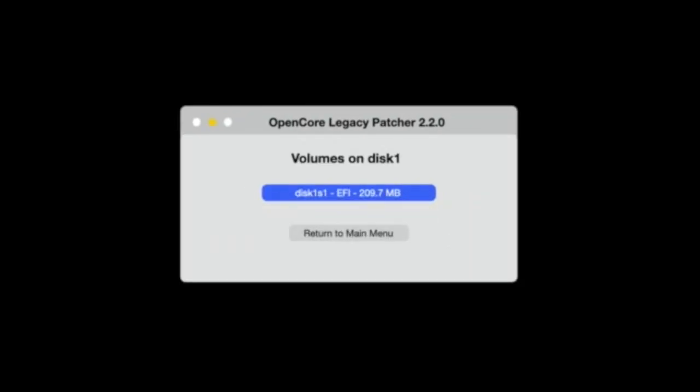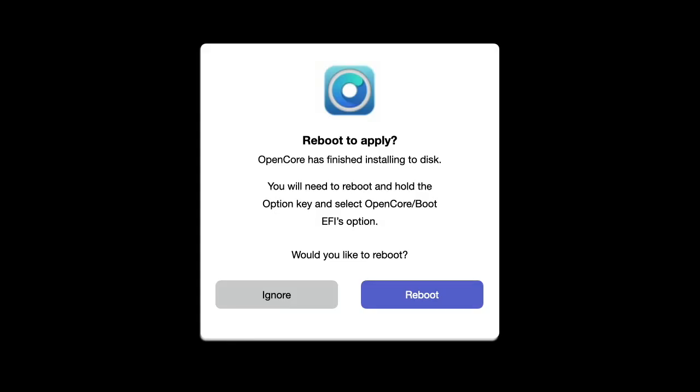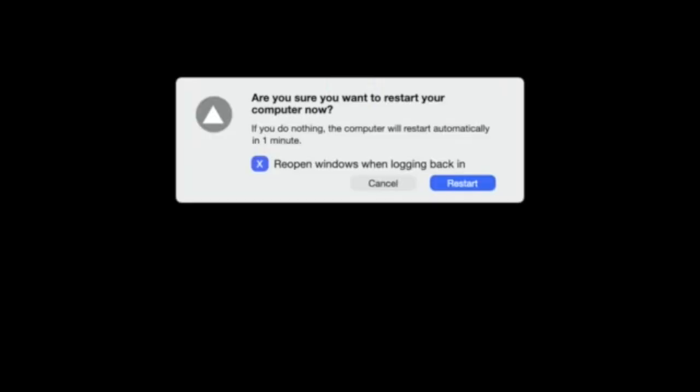On the pop-up, you must select the EFI volume. Select Reboot and hold the Option key while your computer restarts. Then select Restart. While your computer restarts, hold the Option button down.